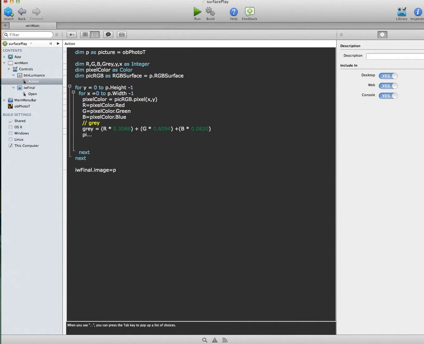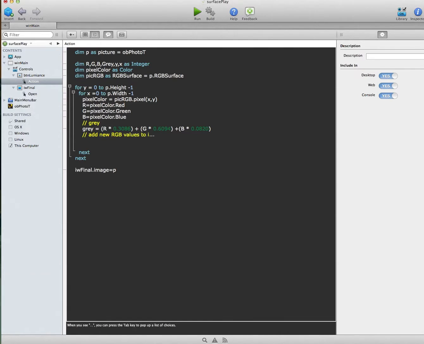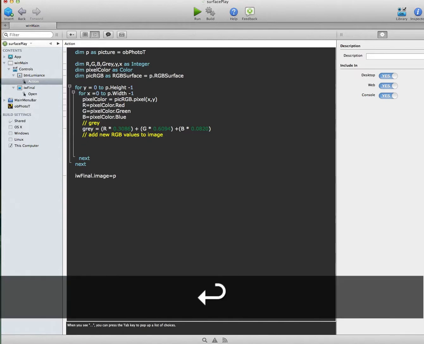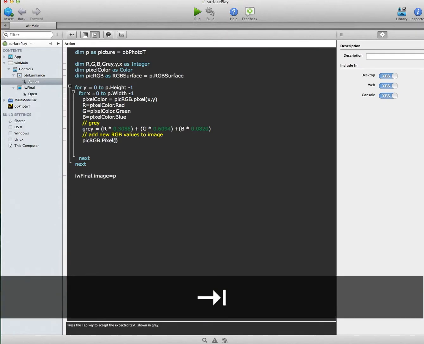And now what we need to do is add new RGB values to image. So we're just going to say, pick red, green, blue dot pixel, and then we're going to say XY again, because it's going to add.